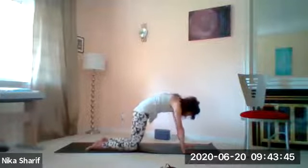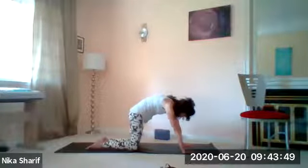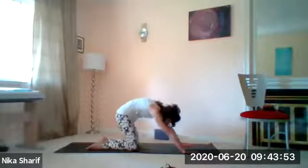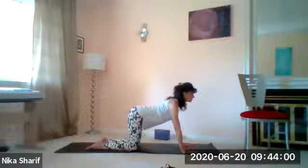Keep your back really round. And 3-4 times in the opposite direction. Beautiful circles. Each one of them is more beautiful than the other. Nice, now roll your shoulders back. Soften your elbows. Open up your chest and drop your belly.